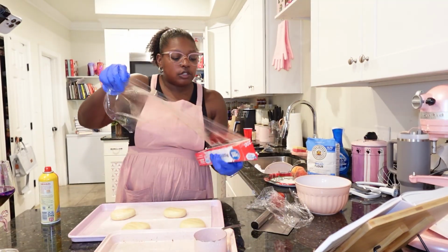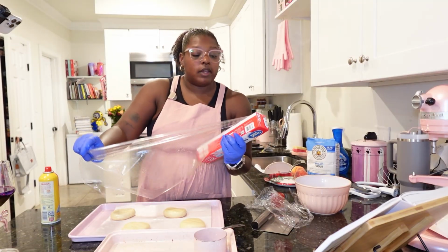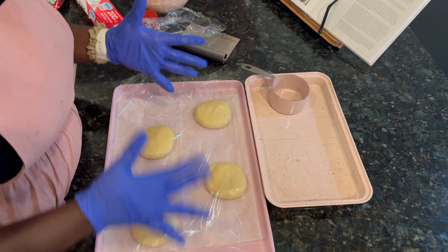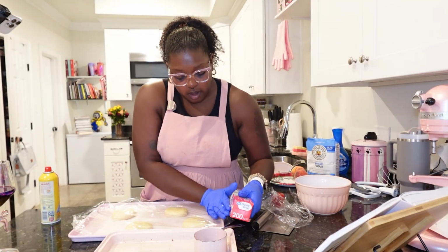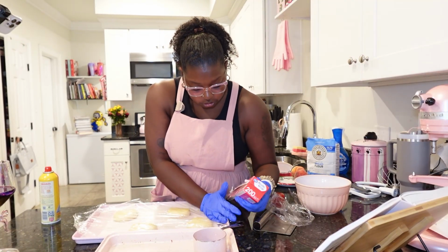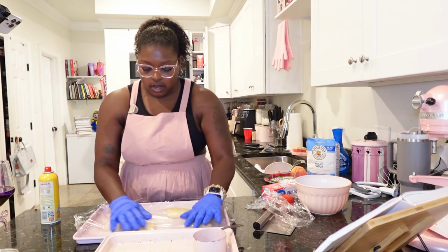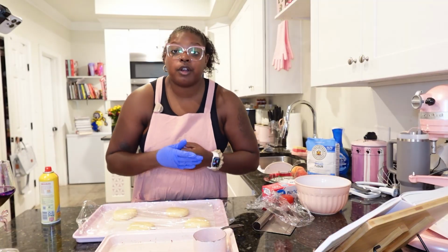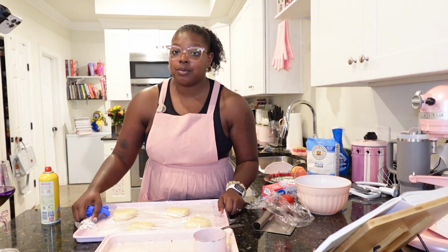Now, for this rise, I'm going to let them rise in the oven because something told me last time that it was far too cold in here for them to rise correctly. So I am going to put it in a warm place, which is naturally the oven, and let them rise there. Looks like we're rising for another hour. So we're gonna take these and put these in the oven.